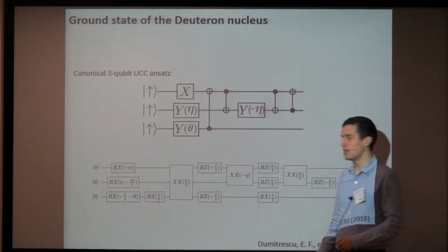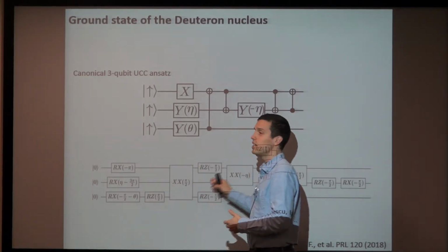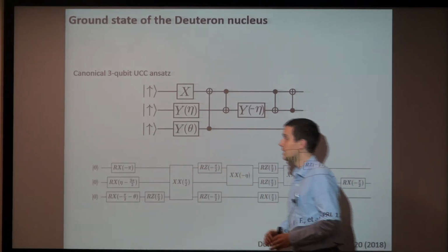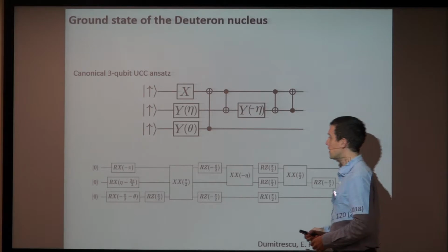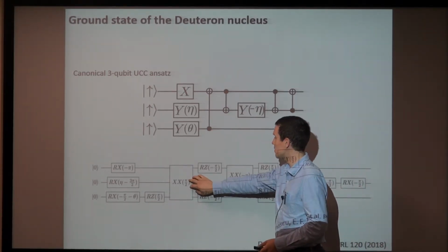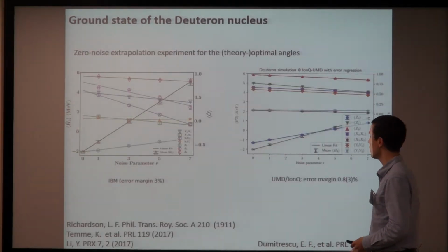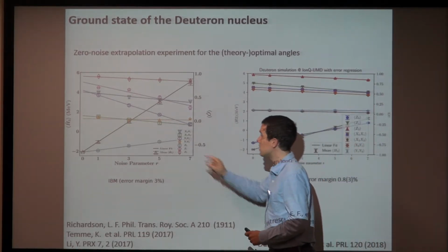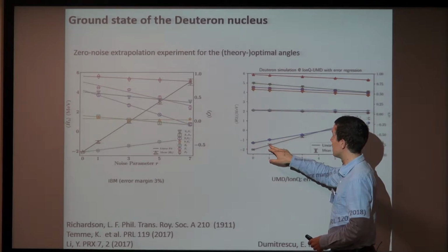So the idea would be you do a noisy identity after each of these entangling gates. These entangling gates are the main source of error in our system. So we run this circuit once, and then we run it again, adding additional noise gates after each entangling gate, and then more noise gates and so on. And here you can see our data. This is the data from the IBM system running the same problem. And this black line here is the energy.